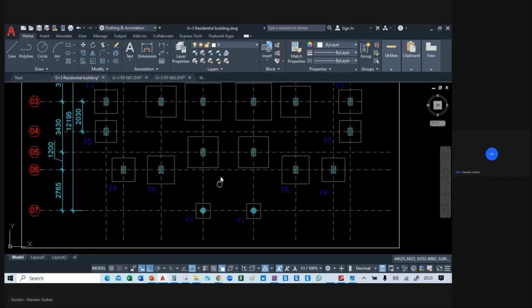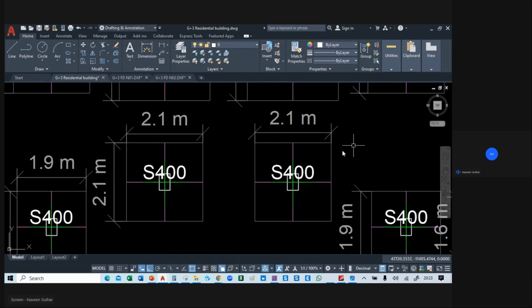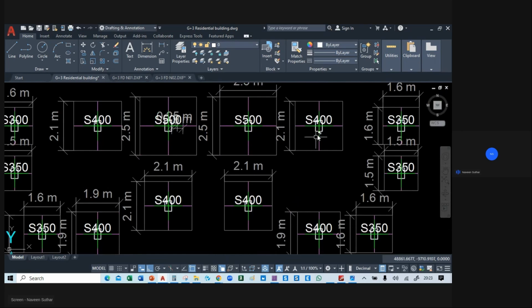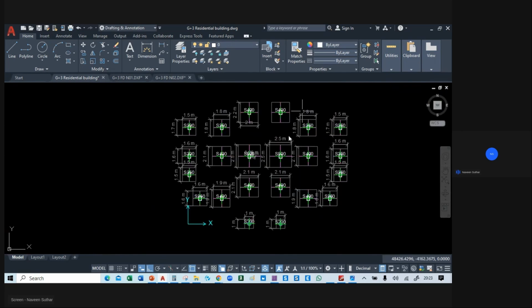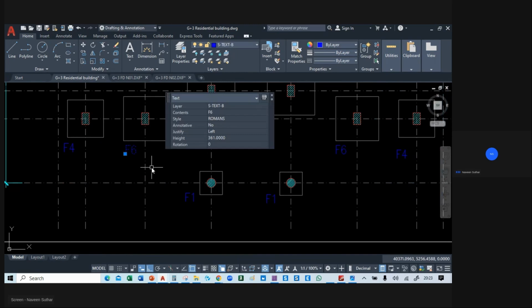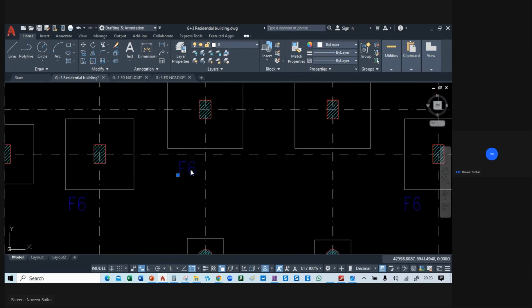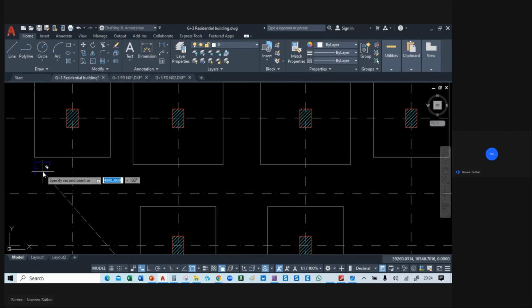Okay, and this is done, then it should be 2 point, it should be F7. Let's take it F7. 2.1, 2.1 400, it's also F7. So these four will be F7. Okay, and this one will be F7. This one will be F7.